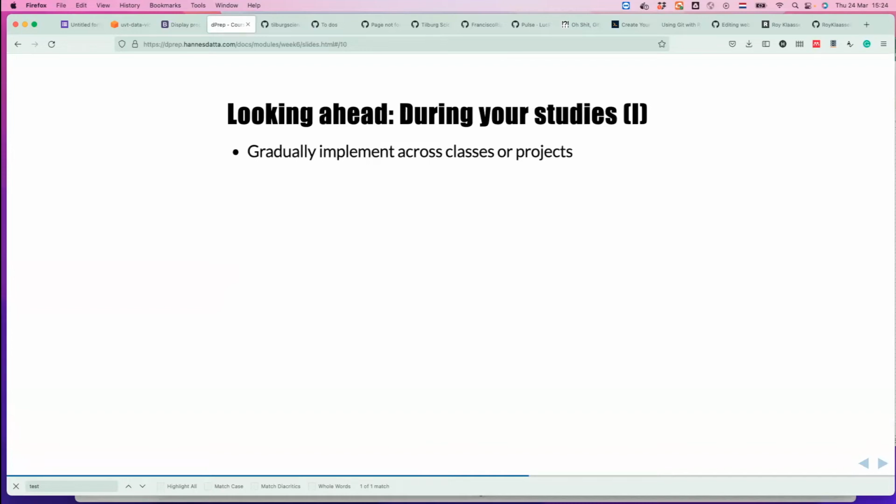Use your skills to implement across classes or projects. My teaching material is open access, so you can give it to anybody, even students outside of Tilburg. Just onboard the people that you work with on this new toolkit. Because once others learn it too, you have a more productive working environment.